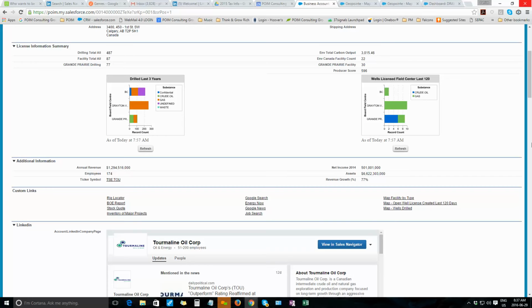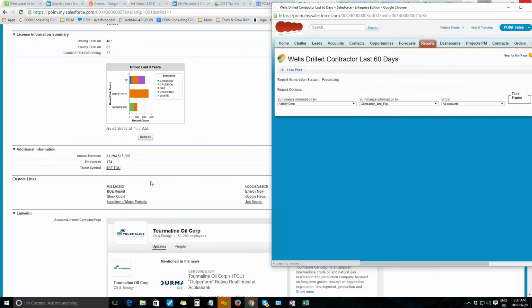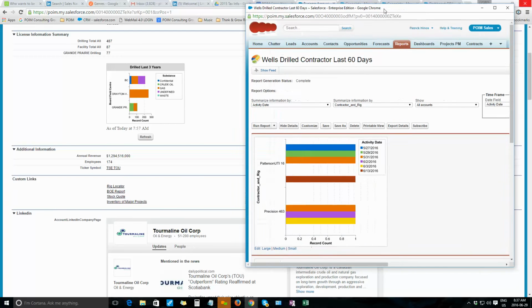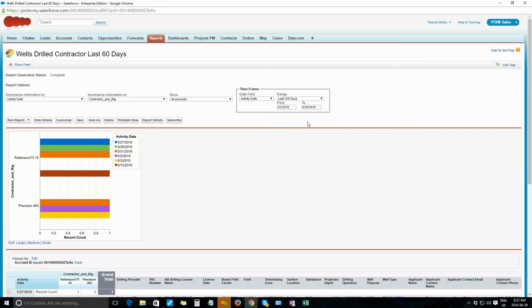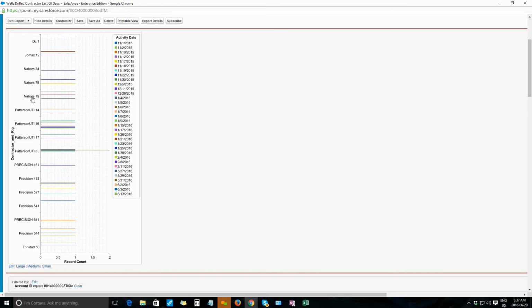So now I've got that. I could have looked at the geolocation information associated with it. The other thing I might want to do, when I look at this rig locator, is ask what it looks like at peak season. So instead of the last 120 days, I'm going to come back here starting on the 1st of November, and then let's run it to today. Then I'll go down and take a list and I'll see, okay, they run some neighbor's rigs. They run a bunch of different Patterson rigs, a bunch of different Precision rigs, and a little bit of Trinidad and a couple other outliers.